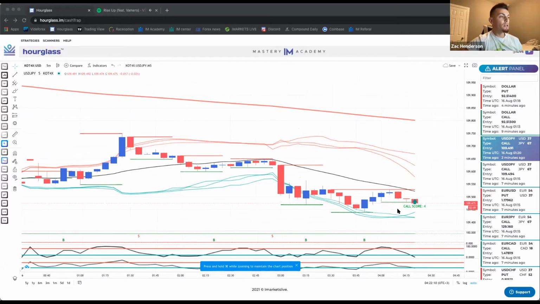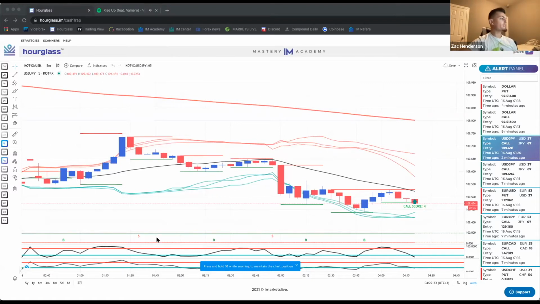All right. So price is at our green support line. So we would have 2 points, right? We'd have 2 points, one for the green arrow. We don't get one for currency strength because the JPY is stronger than the US dollar. We don't get one for being at a Bollinger Band because it's not at a Bollinger Band, but we do get one for being at a green support line. So currently we have 2 points on this trade.